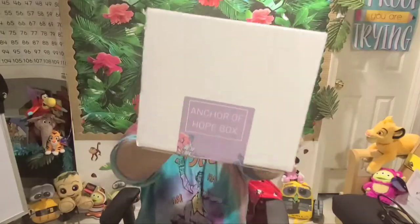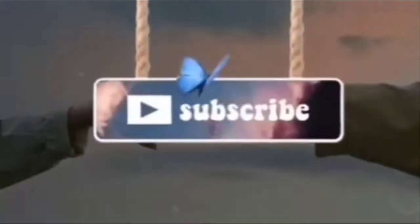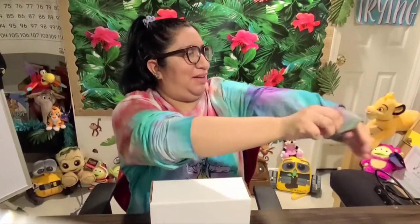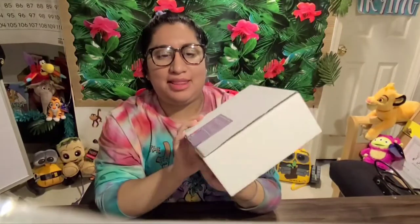I have an Anchor of Hope box, but I'm sure you already knew that, so let's get right into it. I do want to give a shout-out to — I think it was Camilla or Alexa — who tie-dyed this shirt. If you all don't remember, I did a Box Lunch haul and it was white, but they did a pretty good job on it. Now it is like an XL because I'm just chilling, but that's the tie-dye shirt I've got on today.